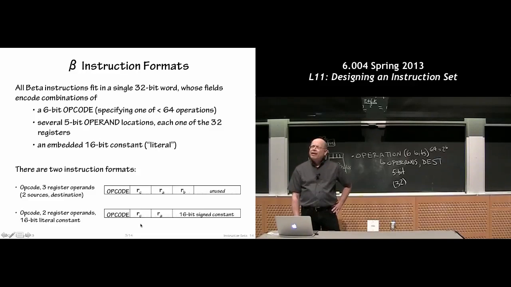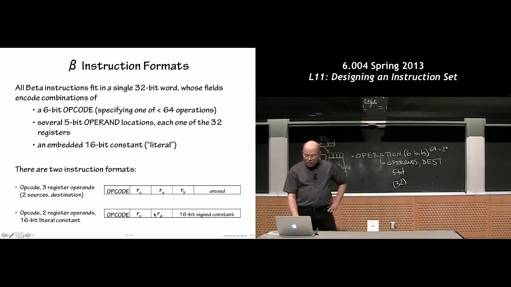What happens if we don't want to store something? We specify a destination of 31, the binary value for 31, which is R31, which never changes even if we try to write in it. If we want one of our operands to be 0, we can specify R31, and that will always supply a 0 value as the appropriate operand. Everybody sort of see how that works? It's very simple encoding. And that's why this is a reduced instruction set computer. There's no complication to this at all.